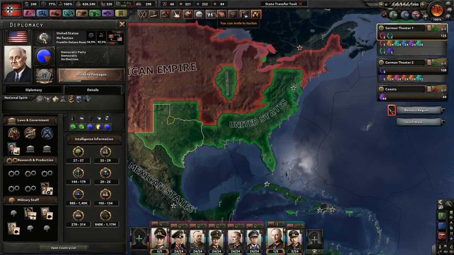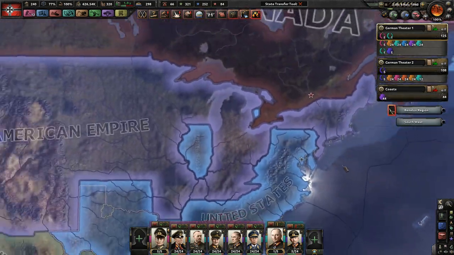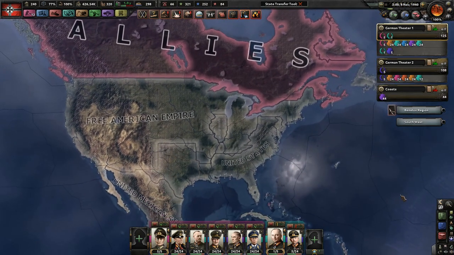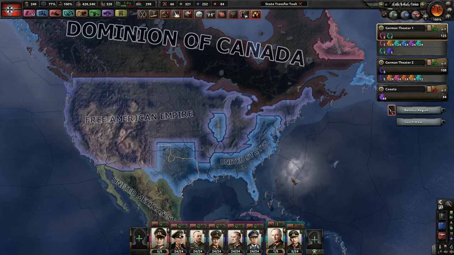Holy crap. Now they want to join my faction, but I want to say no. First of all, if I let them join my faction, that means that the Americans will join the Allies, and the Free American Empire will join the Axis, or us. But if we let them join our side, that means Canada will come in from the north and just steamroll the Free American Empire. And I can't have that. I don't mind adding in the Free American Empire when this is all done and over.